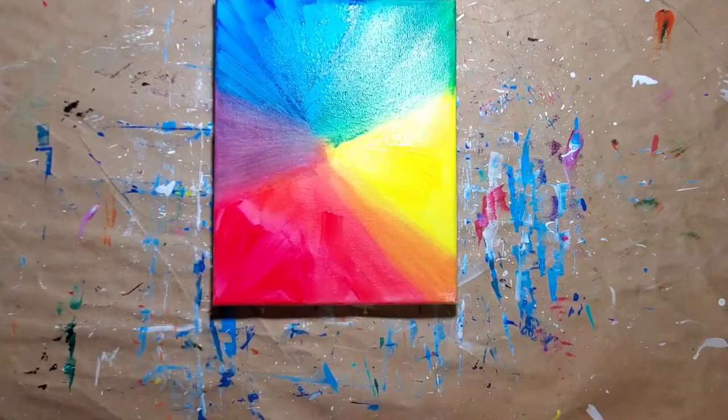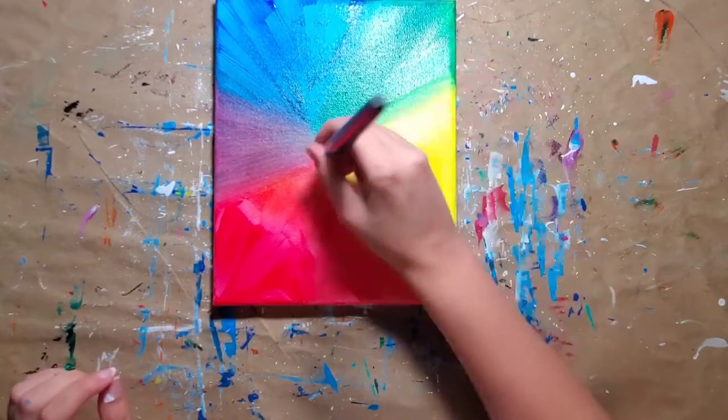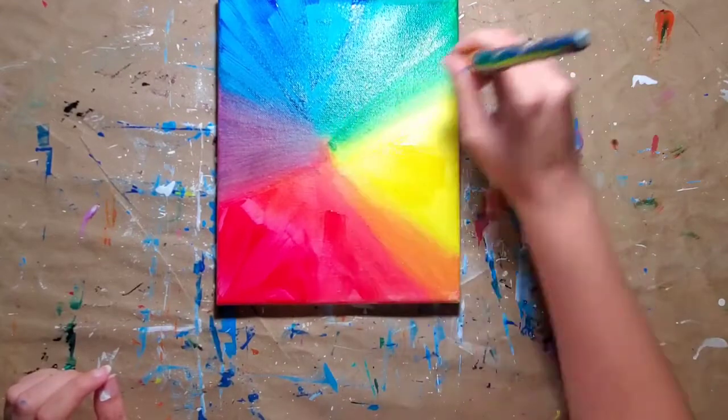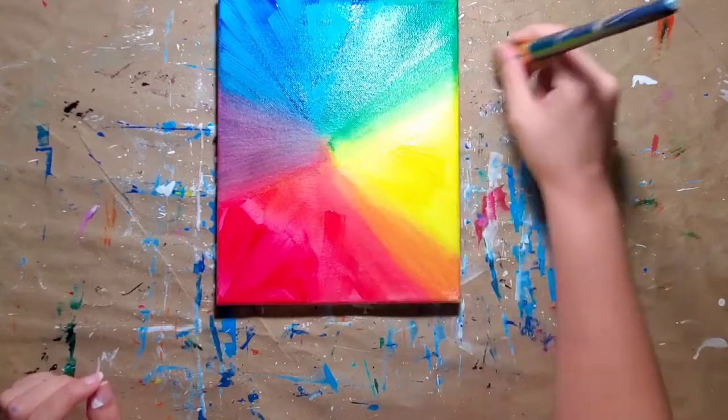Okay, so that's not really working out. I gotta get this before it dries. I wanted to blend out this edge a little bit, make it a little bit softer. There we go. I just want to soften out the edge.